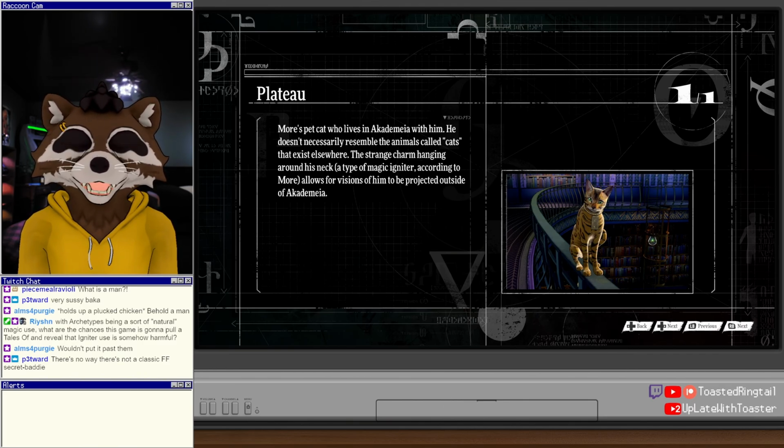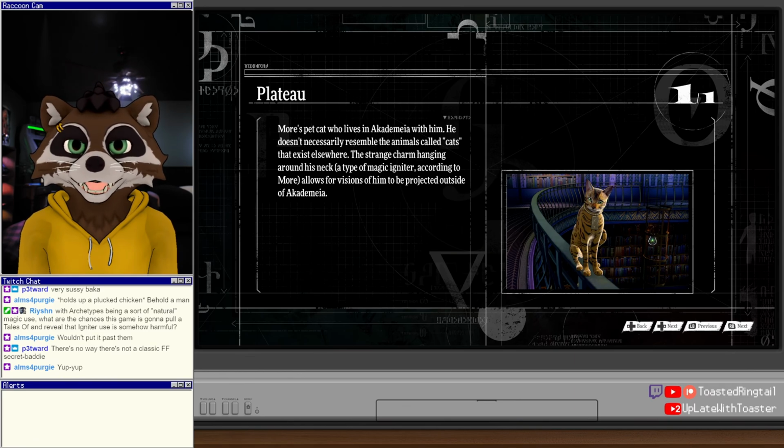Low poly cat. Moore's pet cat who lives in Akademeia with him. He doesn't necessarily resemble the animals called cats that exist elsewhere. The strange charm hanging around his neck, a type of magic igniter according to Moore, allows for visions of him to be projected outside of Akademeia.